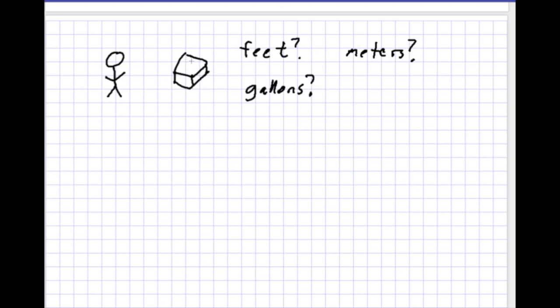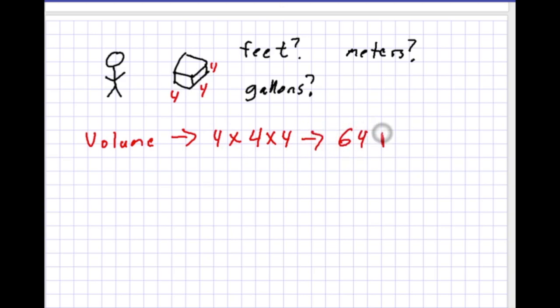So let's get started. Let's say that my hot tub is a perfect cube for the sake of this problem, and that each side is 4 feet by 4 feet by 4 feet. Therefore, the volume, you guys know all about volume, is going to be 4 times 4 times 4. That's going to give me 64 feet cubed. And it's cubic feet because this was 4 feet, this was 4 feet, and this was 4 feet. So feet times feet times feet gives me feet cubed.